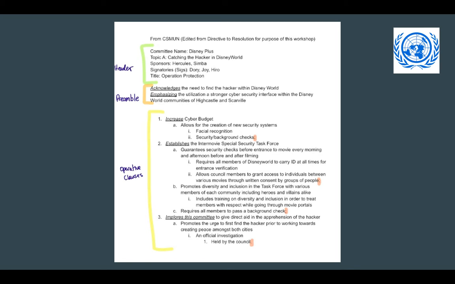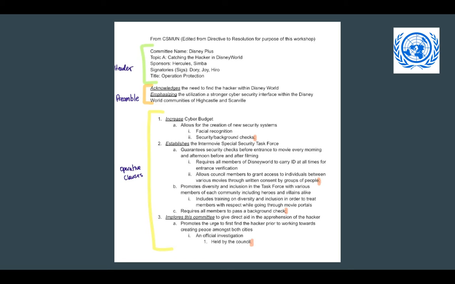All right, so if you said that you see semicolons at the end of every major subsection and then a period at the very end, you are 100% right. Part of this is if you think of it as the way you were writing an essay, and this was just one big paragraph. The semicolons are kind of like periods in a paragraph because they separate your thoughts. In grammar, they act as kind of a substitute for a comma or a period. So when you go on to a next clause, you need to use a semicolon to separate your thought. But because it is still one cohesive thought in the operative clauses, you don't want to put a period until the very end.